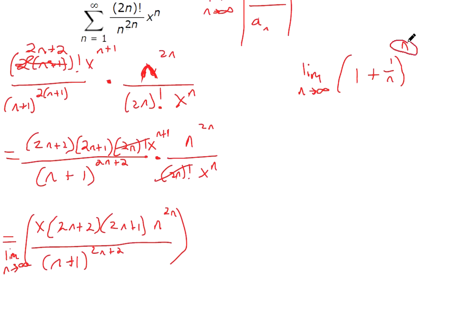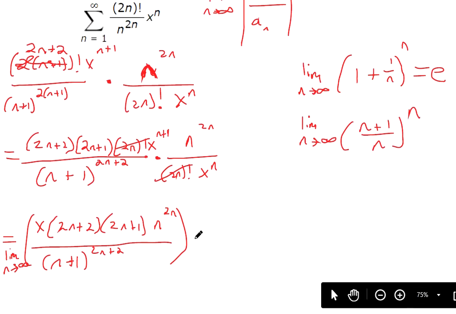And now if you compound an infinite amount of times per year, if you forget about compounding by some certain pay period or date interval, if you want to compound an infinite amount of times per year, then that's a calculus problem. So the limit as n goes to infinity. If you remember, that's where we get the special number e from. e was first derived from that compounding continuously formula. Another way to look at this is (n+1) over n to the nth power. And that's what we actually almost have over here. We're taking a limit as n goes to infinity.